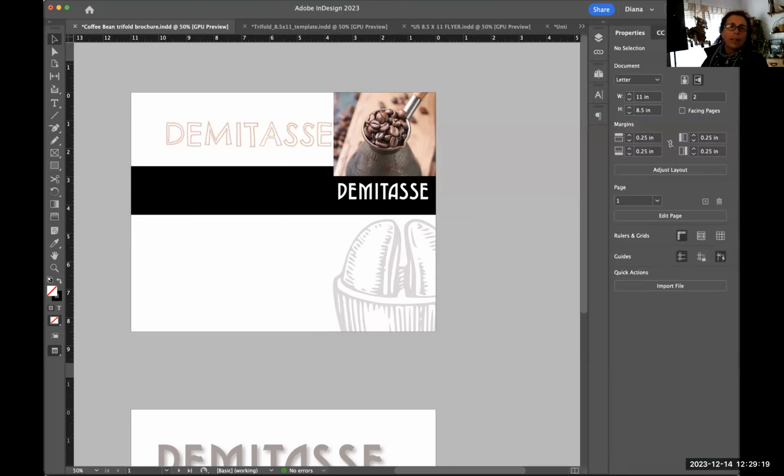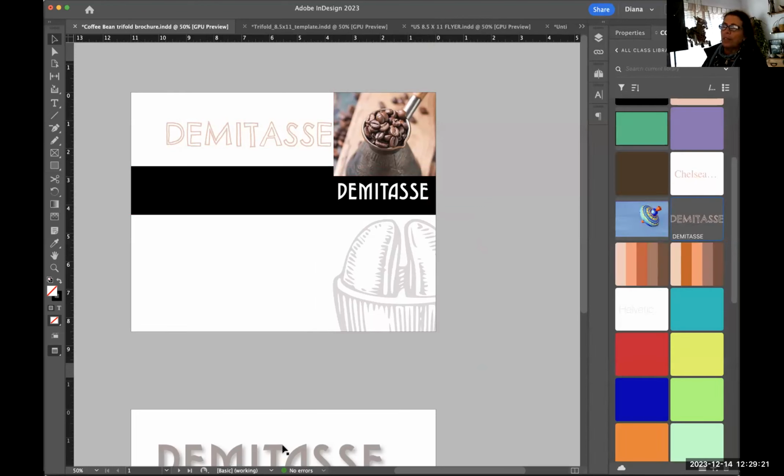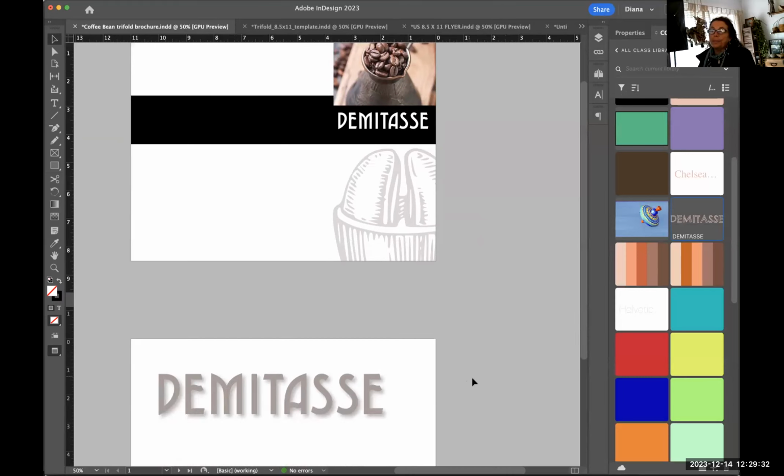Anyone who didn't find a color in their library that they made in Photoshop, or anyone who didn't do it at all and wants to see how to do it again? I'm going to get rid of these because they're not part of this art.